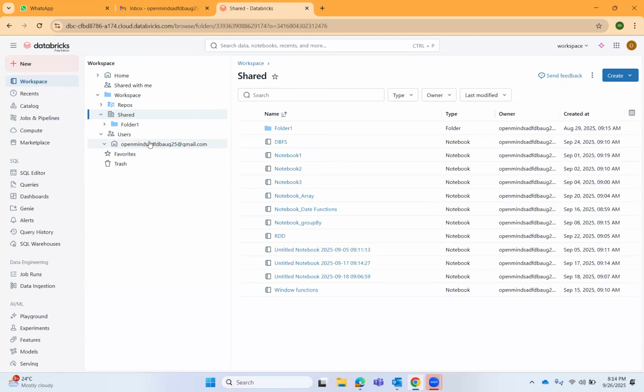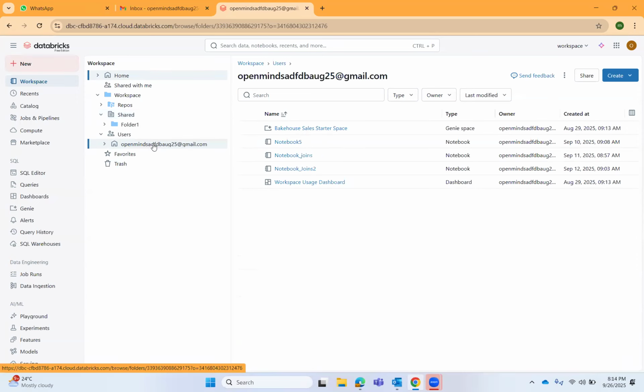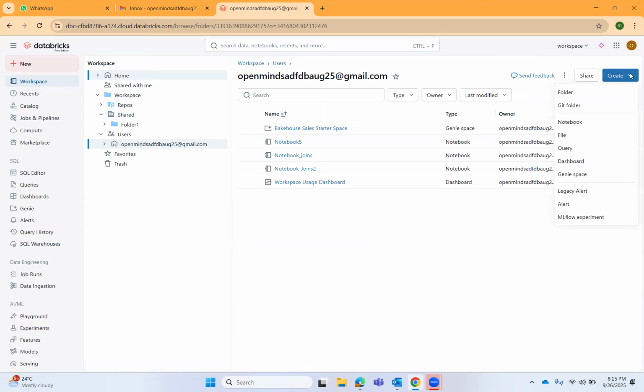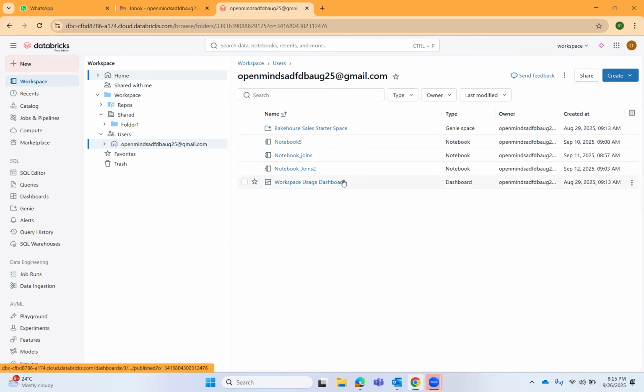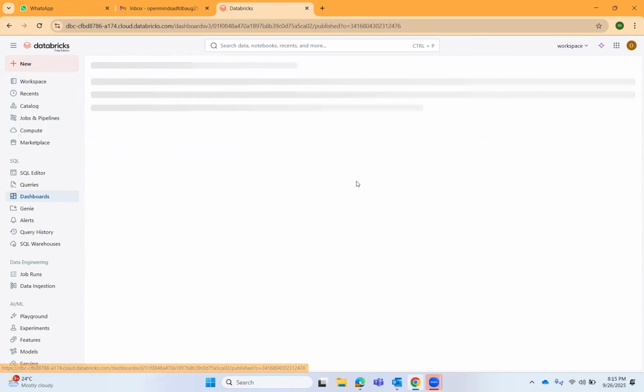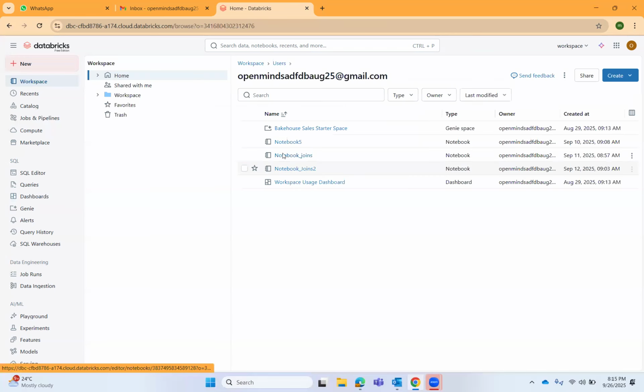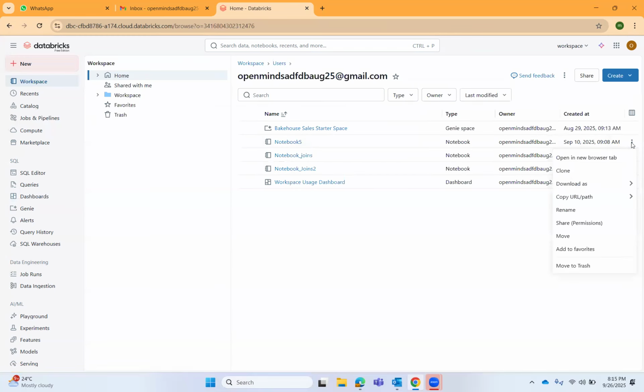The only difference is that in real time, while you are working on a project, anything you create under your username folder is accessible only by you, not by other users. If you want to give access, click on the three dots and share it with the other users.